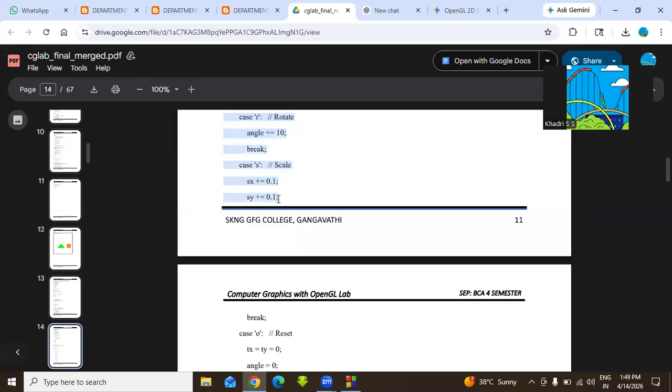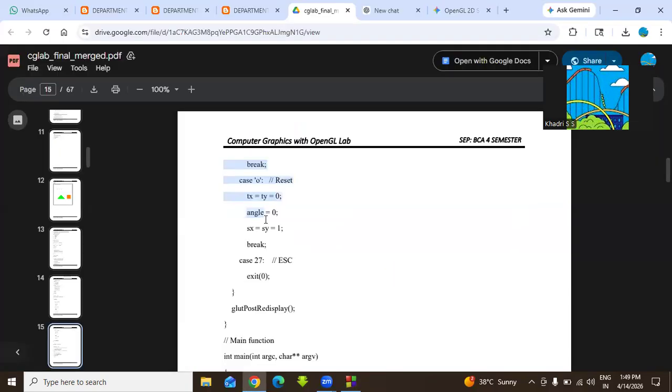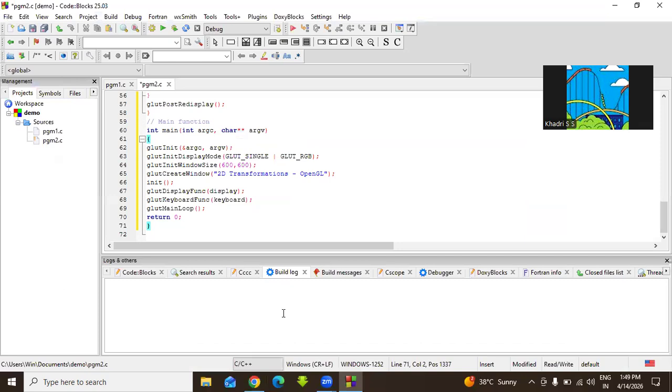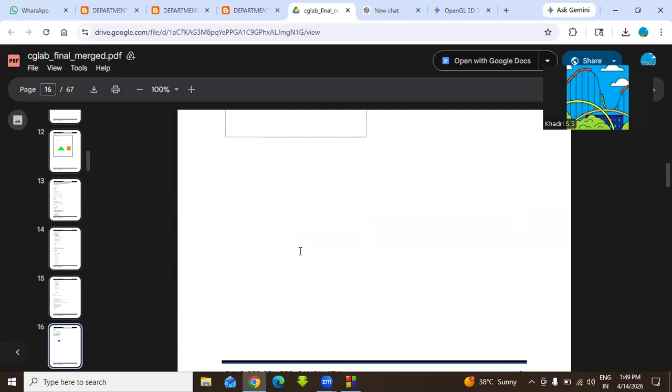Again copy this one, paste here. Again copy this one, paste here. So this is the output that we are getting. Let us check whether we are able to get the output or not.